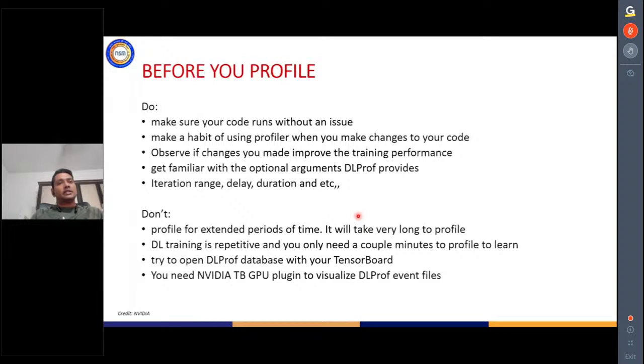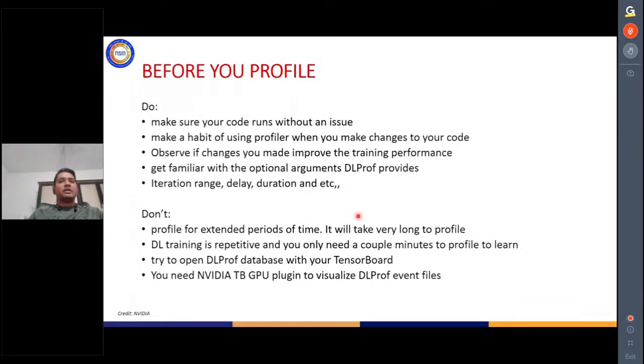If you know that this is going to increase your performance, that is good. But in several cases, when you are working with a big pipeline, you will see that certain aspects of speed up will not actually happen as prescribed by the library. They will say that this library will help you to enhance the performance, but in some cases it will not happen because of the way you have defined the pipeline. And so basically you need to check every time whether each change is giving you your desired performance level.